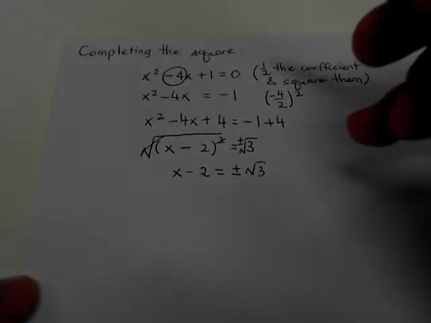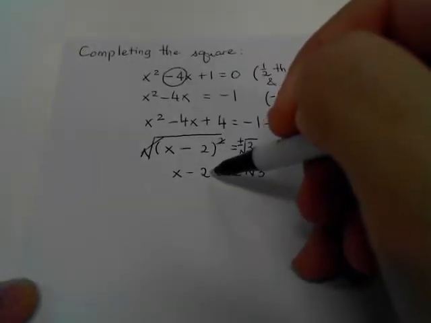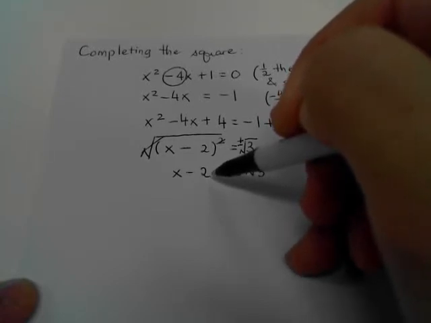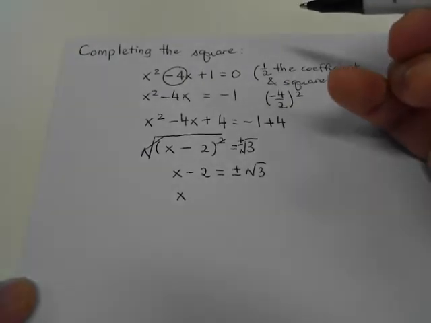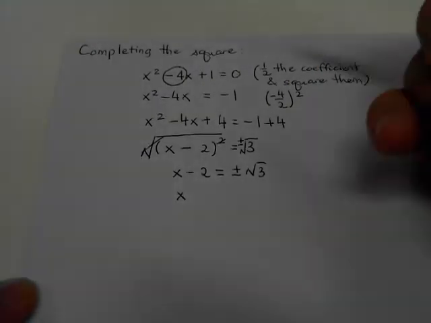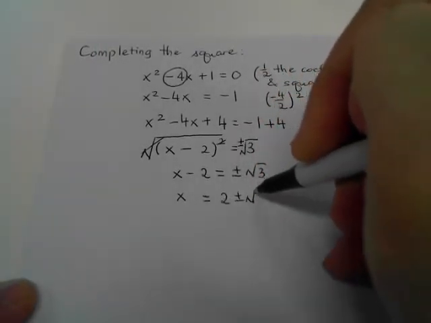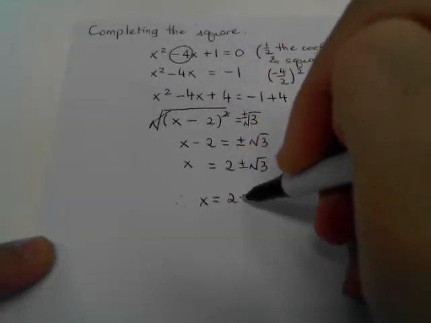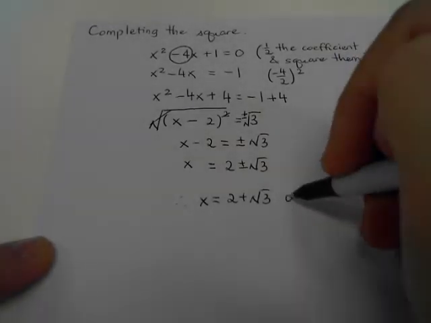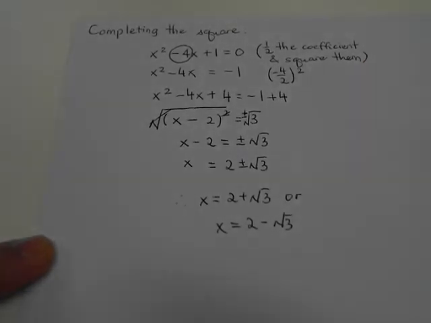Okay? So now, we want to make x the subject. So, how do we get rid of minus 2? Anyone? You add 2. So you have to add 2 to both sides. And if you add 2 to both sides, of course, minus 2 plus 2 will automatically be 0. And you bring over the 2 to the other side, it becomes 2 plus minus square root 3. Okay? So therefore, your solution of x would be 2 plus square root 3, or x is 2 minus square root 3. Either or.